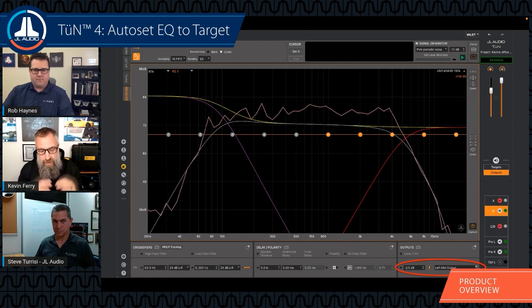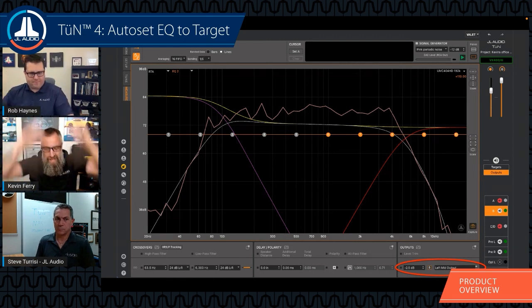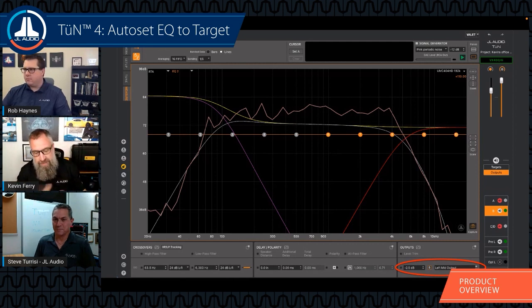Once everything is set and our DRC and levels are all set, where we are on that far mid-bass driver, the levels that we want to utilize for the speakers are down in your output level trim. If you need to turn a speaker down a little bit, like when you get to the tweeters, use your output level trim and bring that down. When you're done with the tuning process, you can click them and link them all together and bring everything back up. But at this point in the process, bring everything down to equal out that mid-bass driver using your output level trim, and that will get you set up and ready to go.